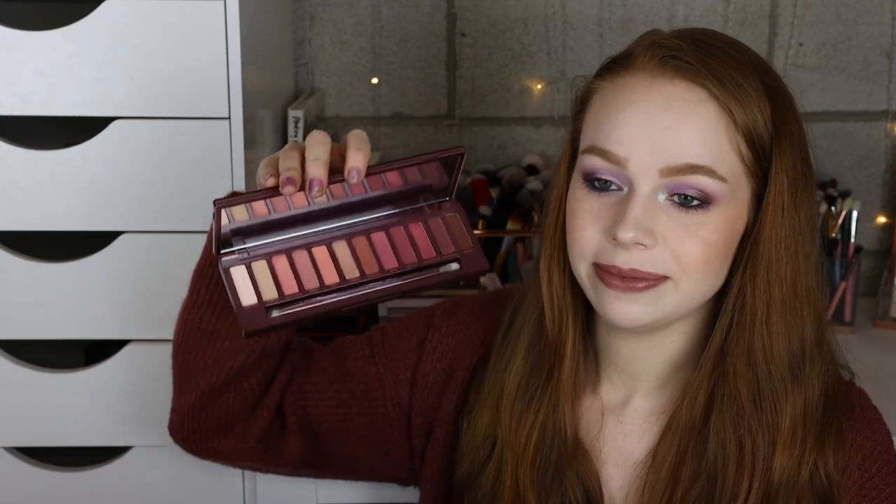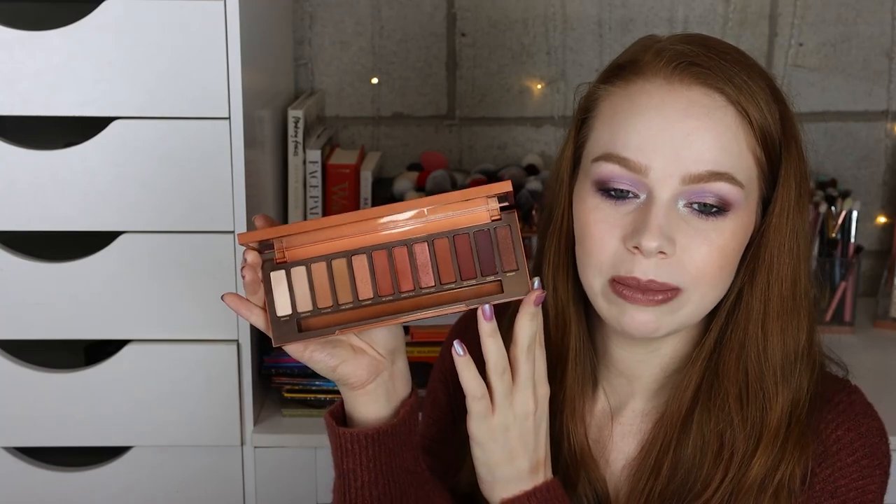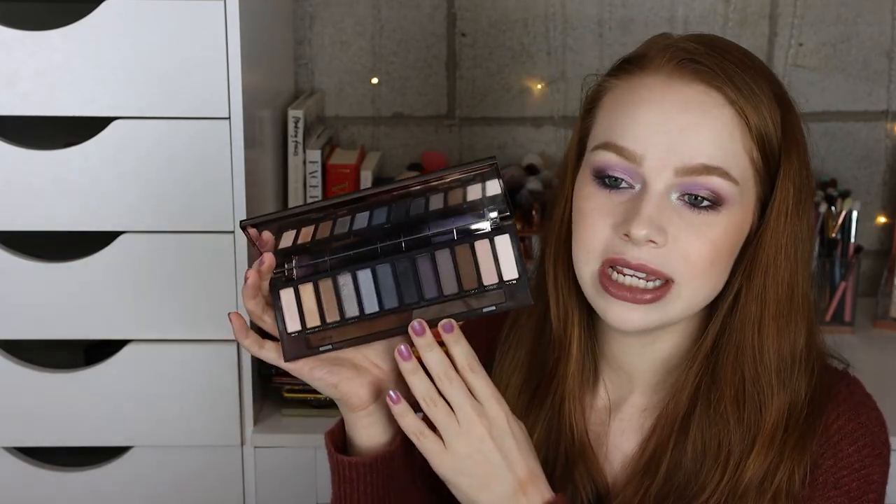And then I've got my Naked palettes here. This is the Naked Cherry — I've literally never used it on my eyes. I'm sorry, it's the truth. I only paid 27 cents for it because of Ulta rewards, but I still should have used it. And then I have the Naked Heat palette, which I really love — one of my favorite warm neutral palettes, the formula is super easy to use and I really like the mattes. And then I have the Naked Smoky palette — for me, this is the only gray palette I'll ever need. Because I own this, I'm not tempted by anything else.